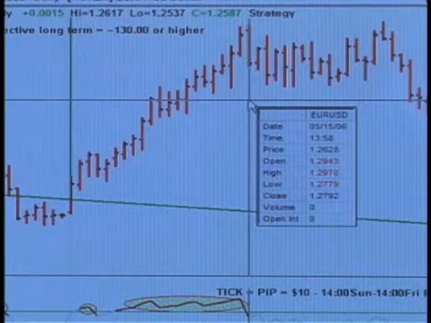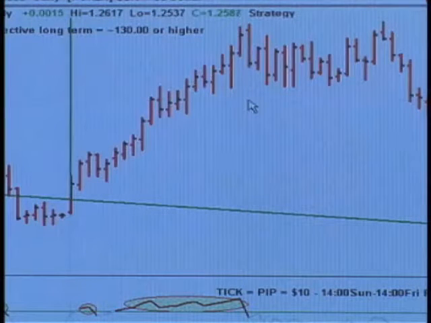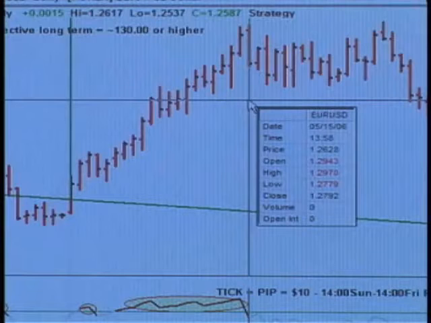You can calculate the price by taking the high of the day. As you can see here in the rectangle just to the lower right of the pointer, for this particular date, the high of the day was 129.70, the low of the day was 127.79. You can add the high to the low and divide by 2, and you will get the mathematical middle of this day. If it's a half tick and it's a bearish key reversal, put the price down a half tick to get a legitimate price on your order.